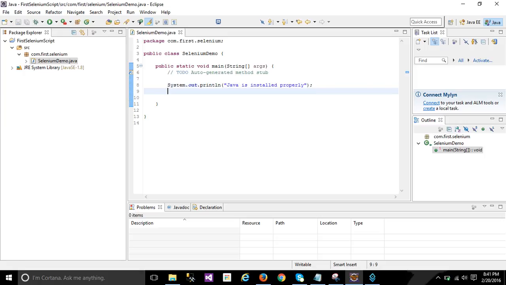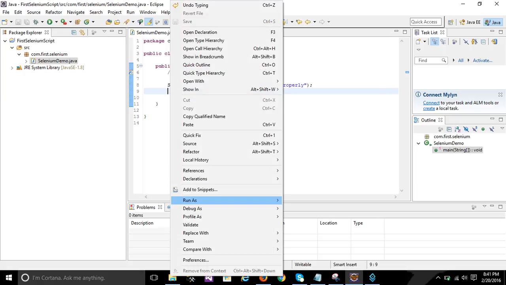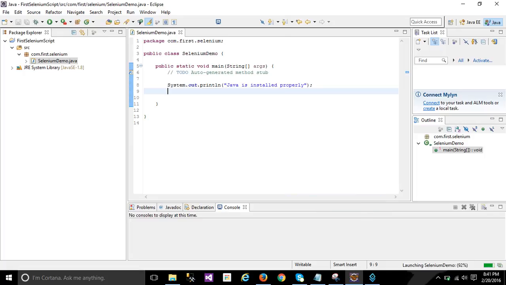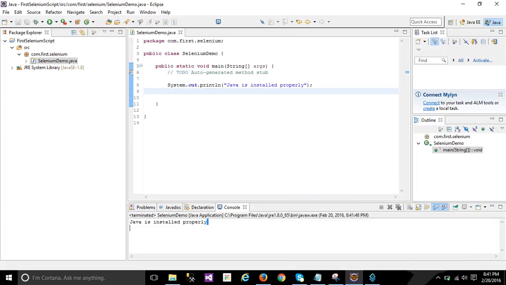It confirms that Java has been properly installed, and all the JDKs and class paths have been set properly. So let's run this program first. Yeah, it populates the result as expected, so it means Java has been successfully installed.